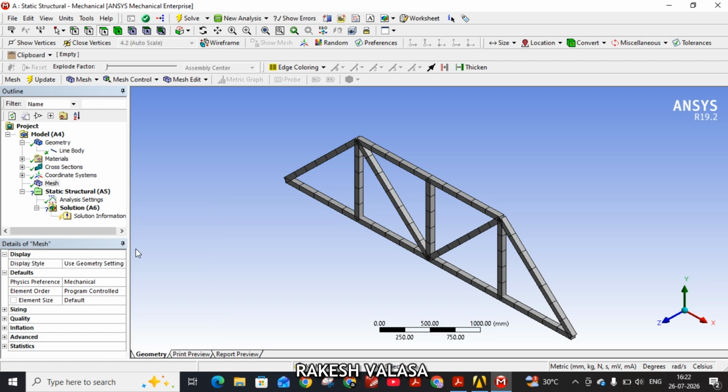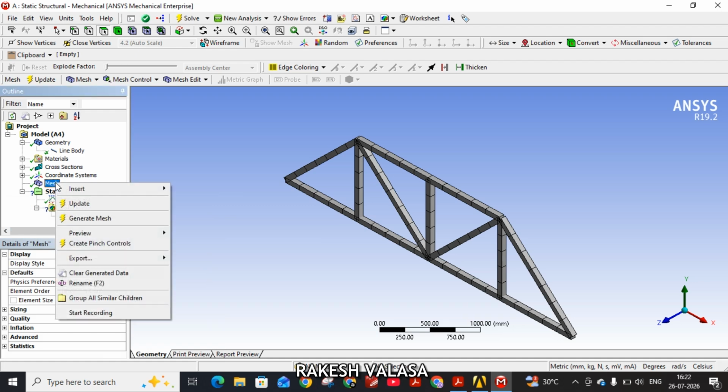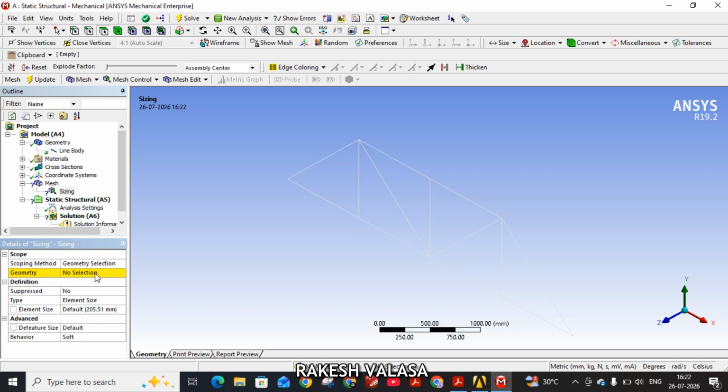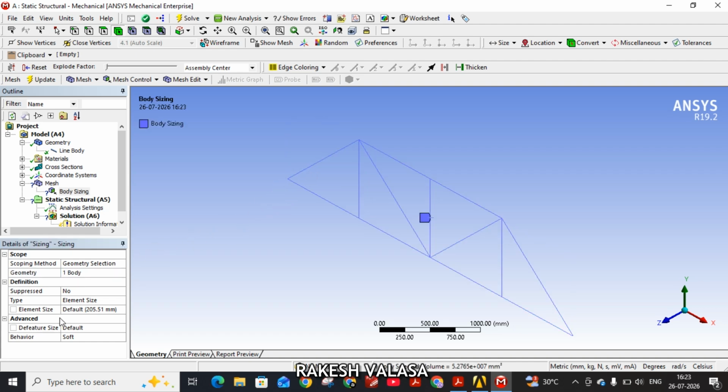This is the default mesh. You can also divide the entire structure into your required elements. So for that purpose, go to the Mesh, click mouse right button, Insert Sizing. Okay, choose the geometry with the help of the Control B body. Select this body, Apply.